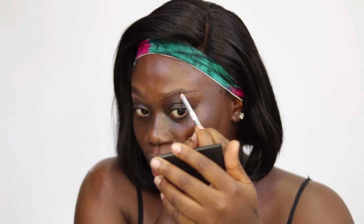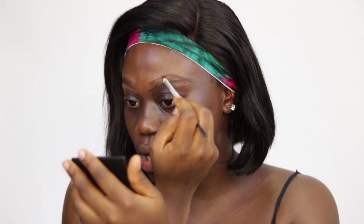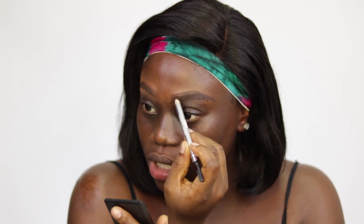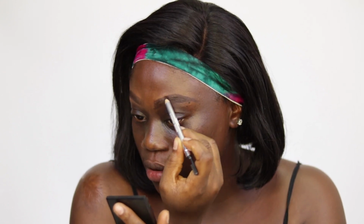I'm not going to brush my brows with the spoolie. I'm just going to wing it. I'm not even going to try and measure where my arc is. I'm just going to draw whatever I want to draw, because I'm going to fill this in, and I'm not going to fill it in the way I filled this one in. I'm just going to shade. So yeah, that's something you don't want to do. The front is not it. This is a no.